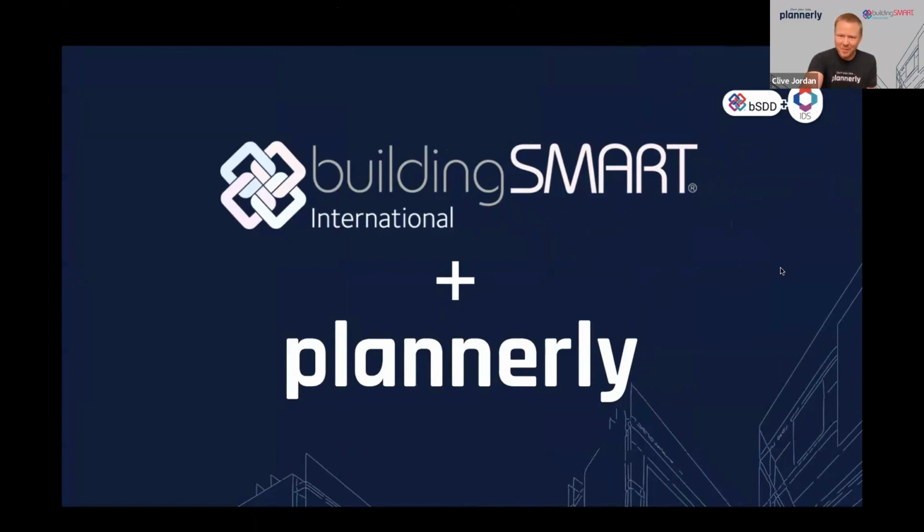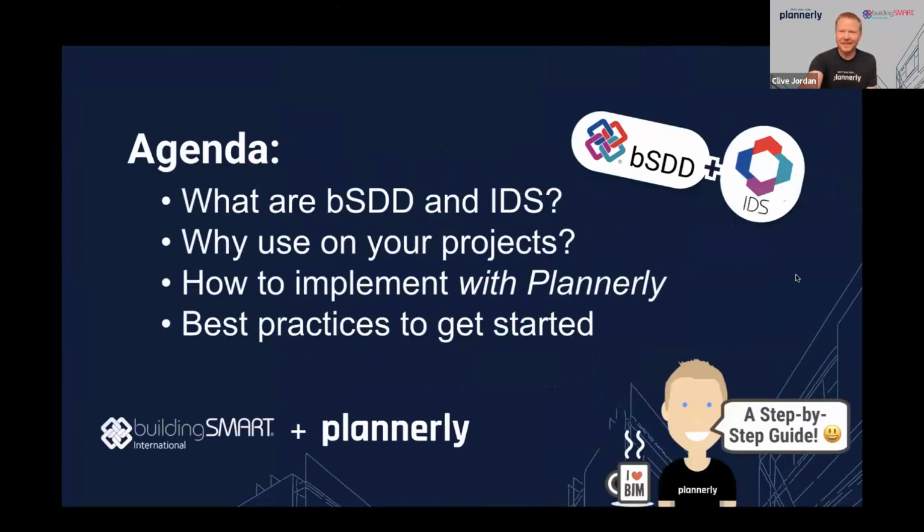So today we're going to talk about bSDD and IDS. Primarily, we're going to start with what are they? Then we're going to really understand why they're important, why we should use them on projects. Forgive us for the very poor analogies and the very poor gifts. I'll say that ahead of time. We'll talk about how, which will be the bulk of the presentation, the step-by-step simple implementation, and then we'll leave you with some best practices and some resources to get started as well.